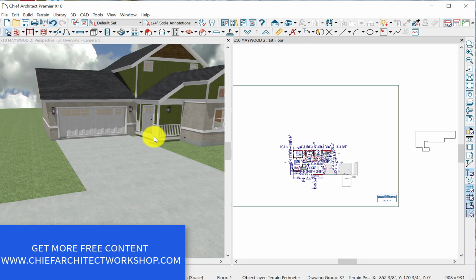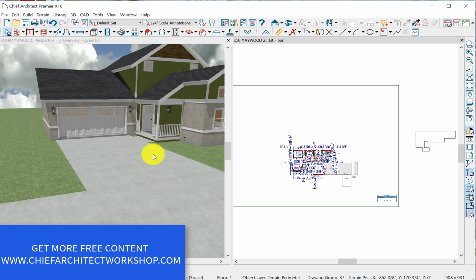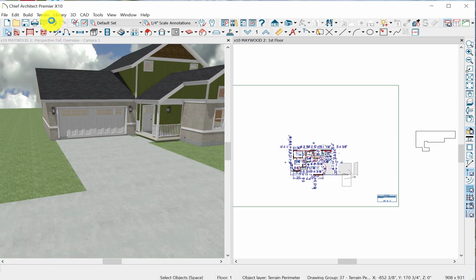So we'll undo that. For a beginner, that's really all you need to mess with. You can put in a driveway, put in the sidewalk, and put in your floor plan to grade. That's really all you need to do to get started.